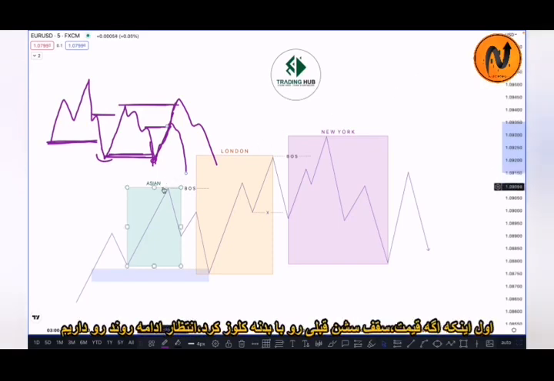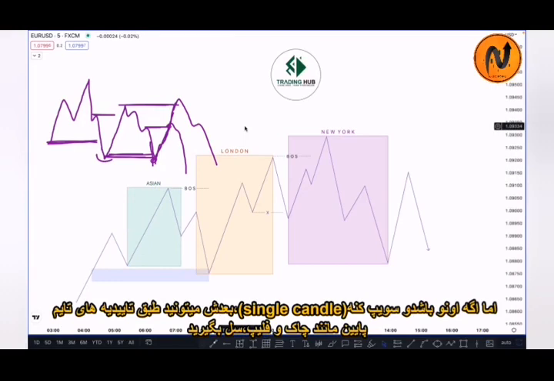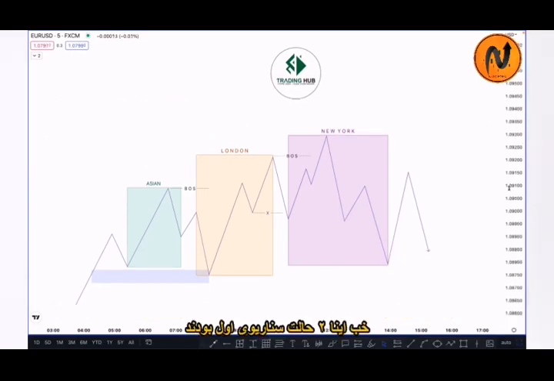First one is the market breaks the previous session high. If it closes above it, then you can see continuation. If the market does not close above it or does not close below it, then you can look for the reversal to the upside and downside as per the single candle order block, as per the 1 minute entry criteria after the chalk, pause, flip entry module. So this is our overall first scenario.